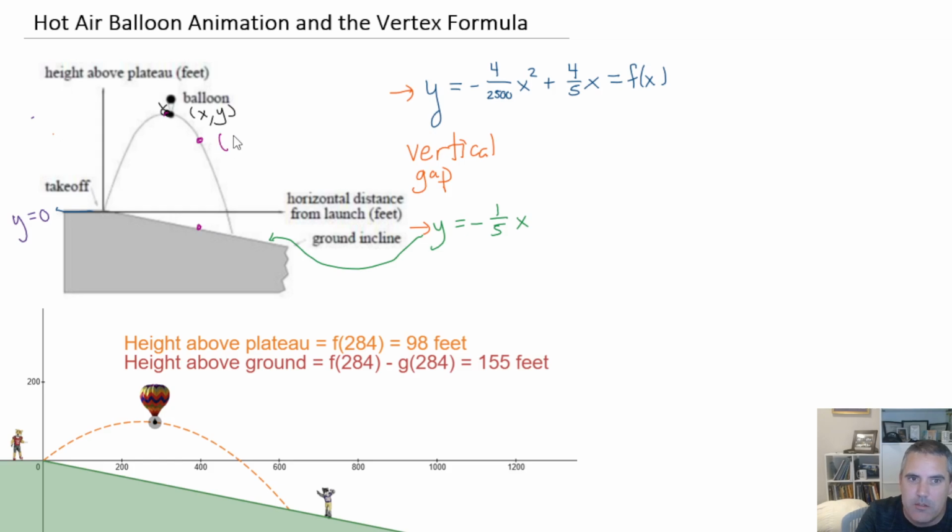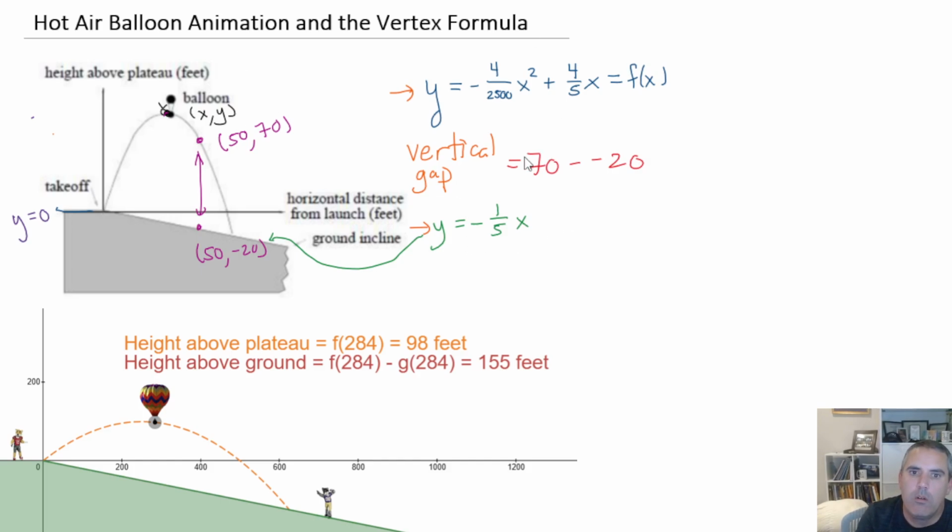I often have to do examples like this. I say, well, what if this is 50 and 70? And what if this is 50 and negative 20? Can you find the vertical gap? I find some students are wary about that, but most students tell me it's 90. And I say, how did you do that? Well, I took the y value for one, and I subtracted the y value for the other. I'm like, does the negative matter? No, not really.